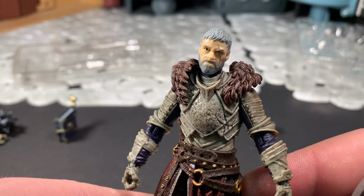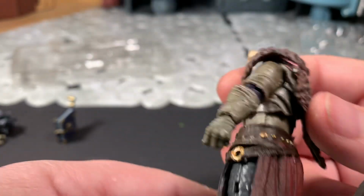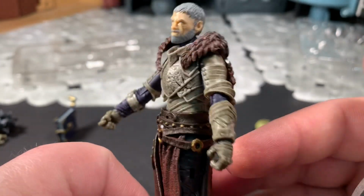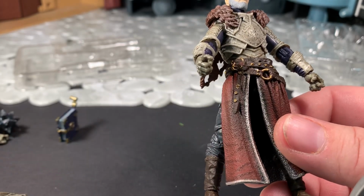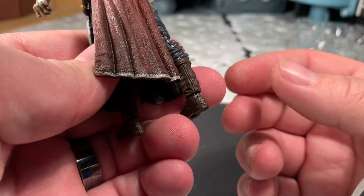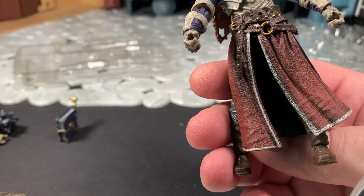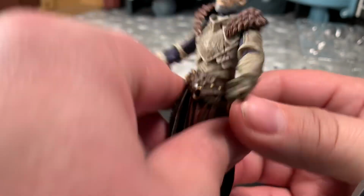Alright, let's have a look at the rest of the character. He's got a very nicely shaped chest plate and torso, which is different than the other knights in the line. Same arms and same wrist armor pieces as well, same hands. He's got a unique belt, at least so far. Other characters have already been announced with the same belt and, I guess you'd say, skirt, whatever. You know what I mean. I forget what this is called. But other characters have been seen with this, we just haven't gotten our hands on them yet. They haven't been released. He has no thigh armor and no shin armor either. He just has plain boots on. But still, very, very cool character.